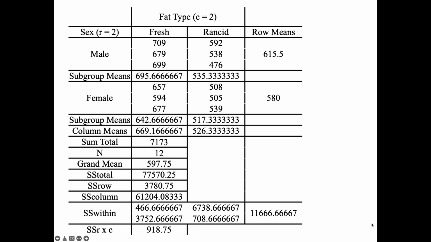So an easier way actually to have drawn this up there would have been to put subgroup mean, subgroup mean, subgroup mean, subgroup mean, then the two row means, and then the two column means, and then the grand mean. I thought about that about 3/4 of the way through drawing that up on the board. Like, oh, this was easier, a different way.